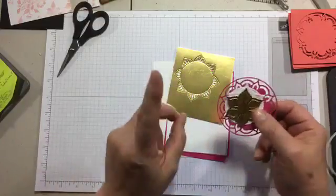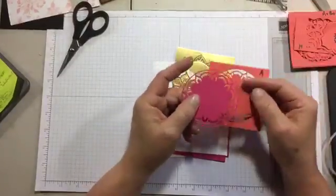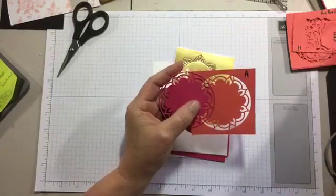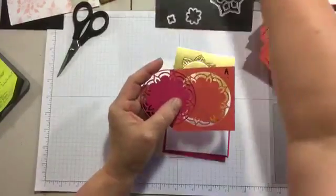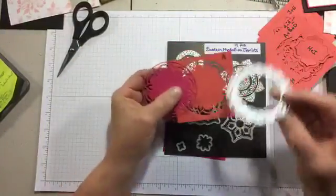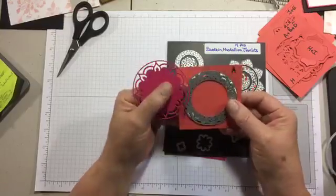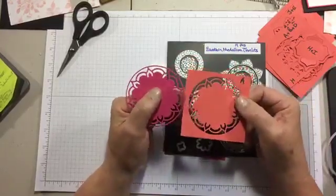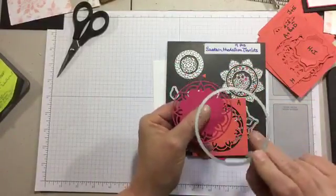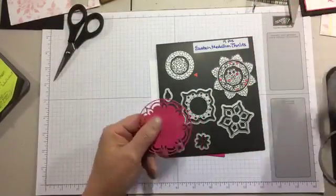So let's look at what we cut out. The first thing I did was, as I said, using a piece of Melon Mambo cardstock, I cut this die, and all that is this basic large die from the set, like so. And when it cut on the Melon Mambo, it created this image, and then I cut it out to create this using that large circle die in Circles Layering Framelits. Easy peasy. Okay, so that is one layer.